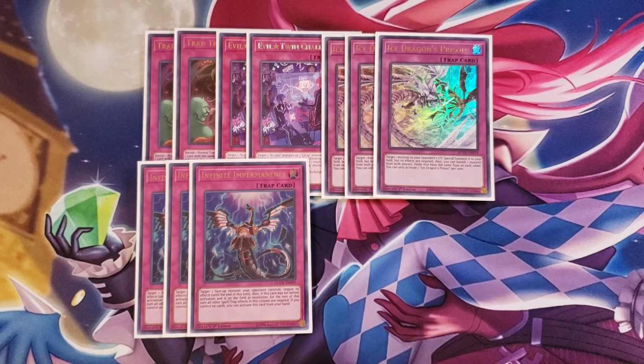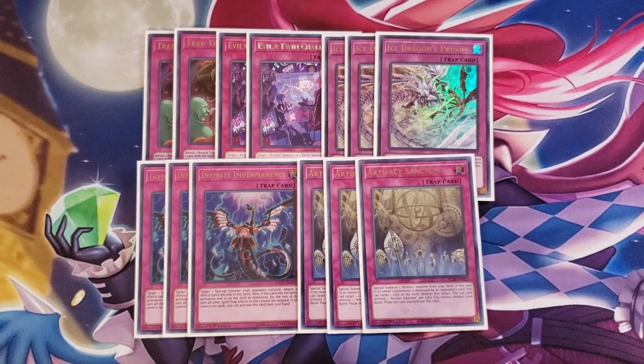And then we play 3 copies of Artifact Sanctum as well. The Artifact Sanctum is really good because it's going to let you use your copy of Scythe to lock your opponent completely down from the extra deck. So I really, really like this card in the deck to just have more control aspect, and grabbing it with Trap Trick is just really, really easy.